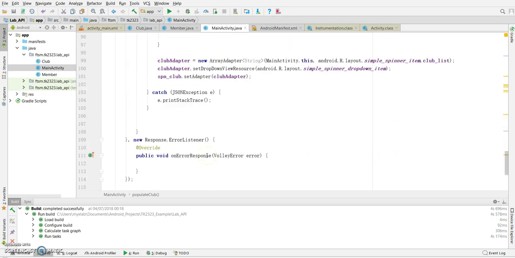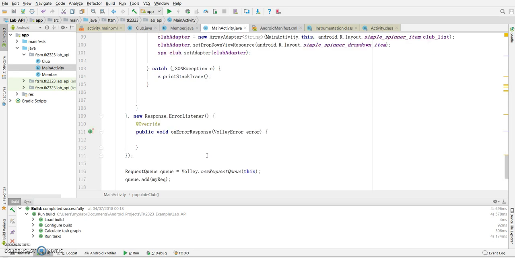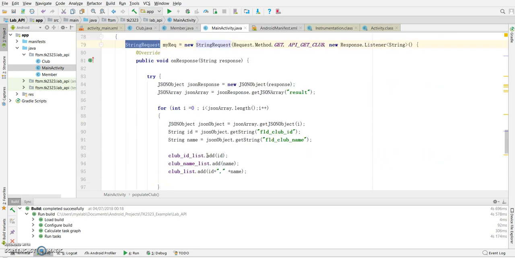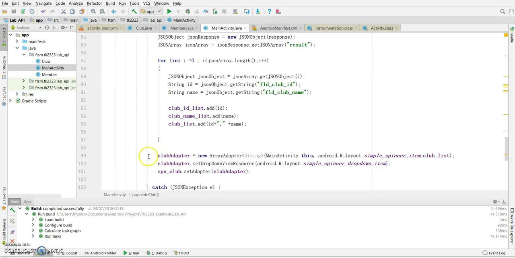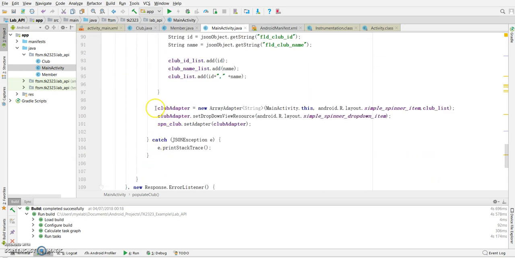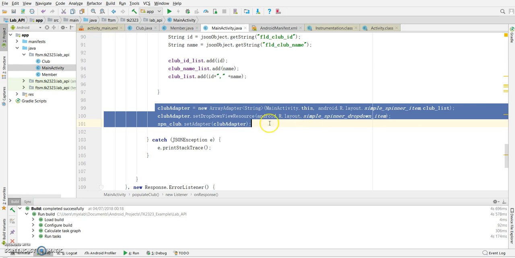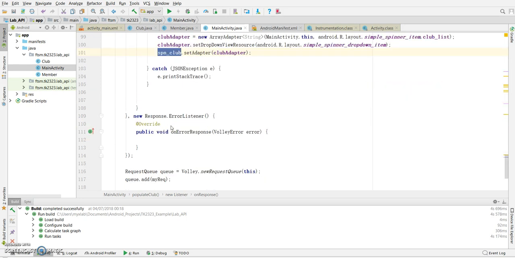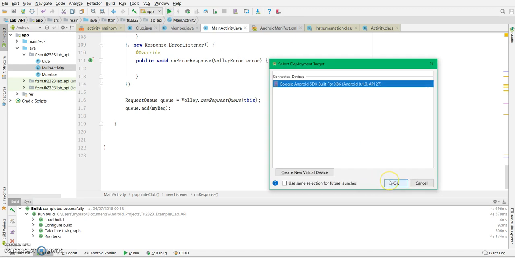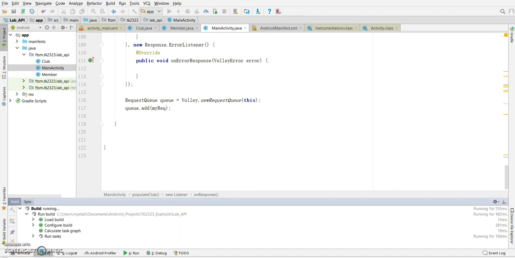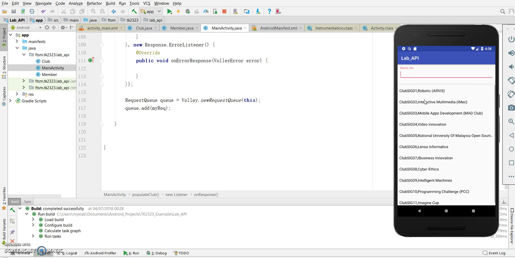So I think this is how we call the API and then show the data using the spinner. I guess that's all. Let's try and run, see if it is working or not. Alright, it works.